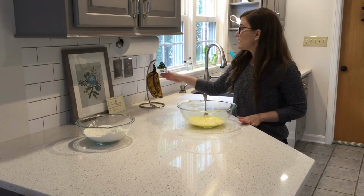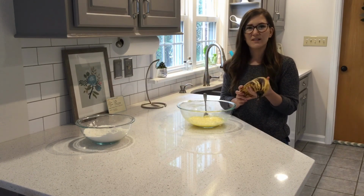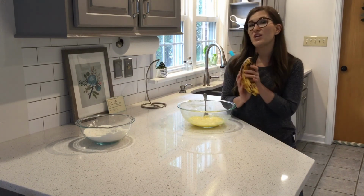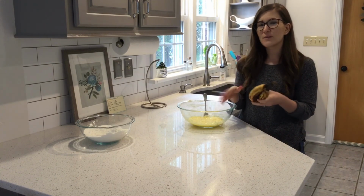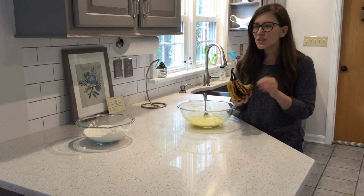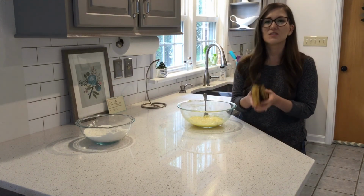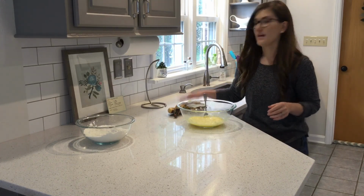Now we are going to add our bananas. I have 3 very ripened bananas. This recipe, like I said, is so flexible. You can use 3 to 4 medium-sized bananas. Of course, if you use 4, it'll make a little more batter. Just be aware of that. It might take a little extra longer to cook, but again, it's a forgiving recipe. So we're gonna go ahead and add those in.